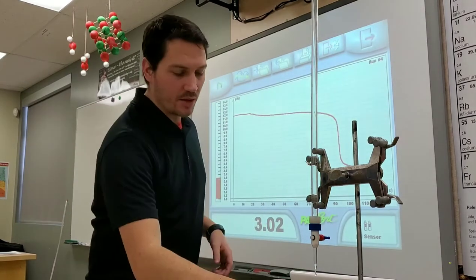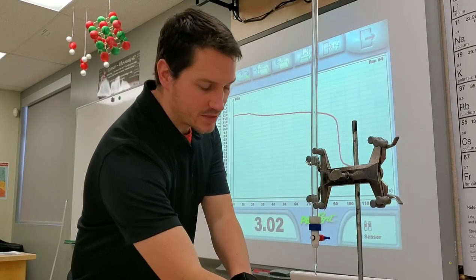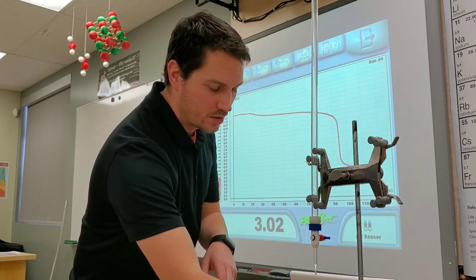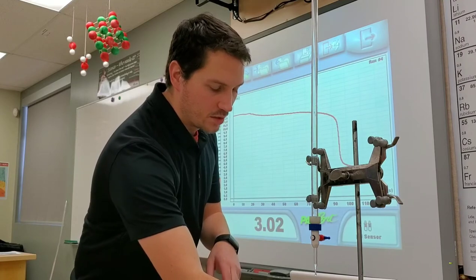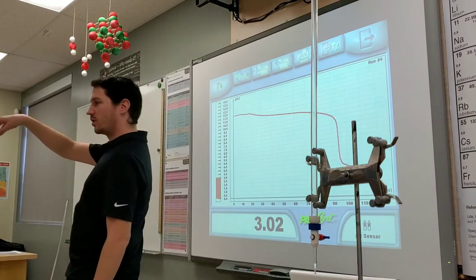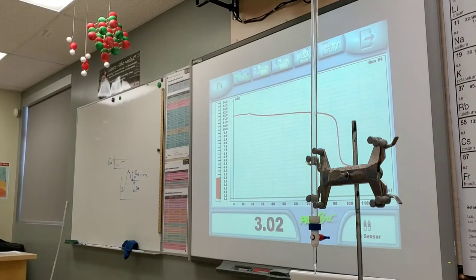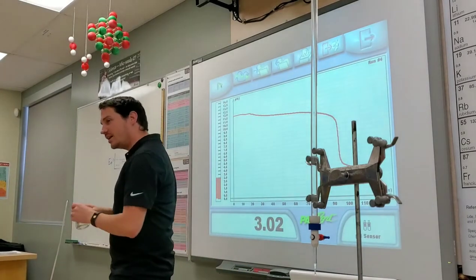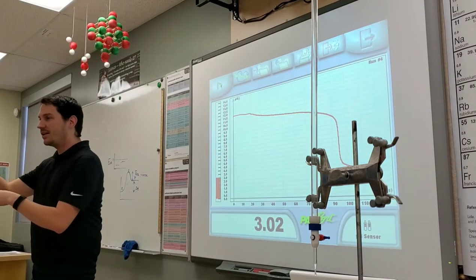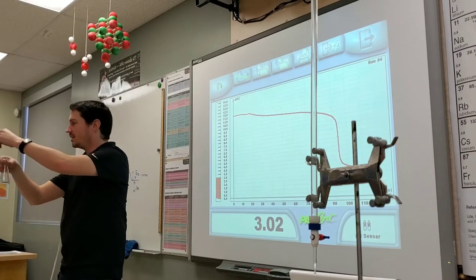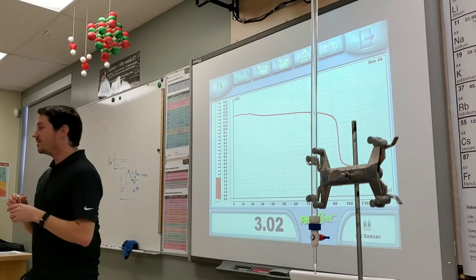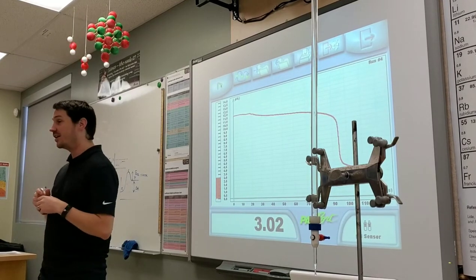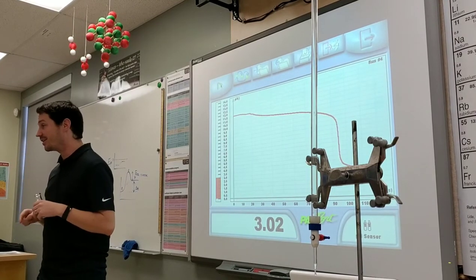And I'm going to set this on a magnetic stirrer. I don't know how many people can see this. But the magnetic stirrer basically does the swirling for me. Do you remember yesterday? Of course you do, right? I forced you to use your dominant hand, and then I forced you to use your non-dominant hand to do this. Well, there was a quote-unquote easier way of doing that. It's with a magnetic stirrer, but I wanted you to put in the work and actually do it yourself.